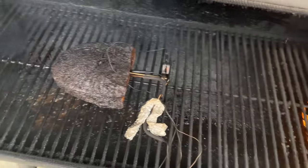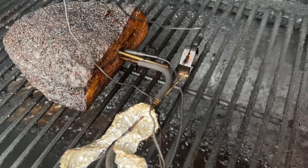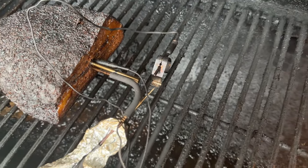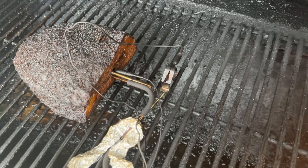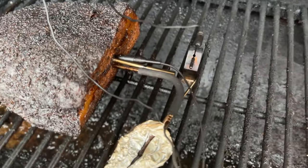The big question is, is the Meter 2 Plus actually accurate? That's the most important part of any remote probe thermometer. A lot of my viewers have expressed concerns over the original Meter Plus's ambient probe not registering an accurate temperature. So I inserted the Meter 2 Plus in a brisket I was reheating and inserted two more temperature sensing probes from different brands alongside it. I also measured the ambient temperature with two additional probes. The internal temperature on the Meter 2 Plus was bang on — very consistent with the other probes. No issues with the internal temperature at all.